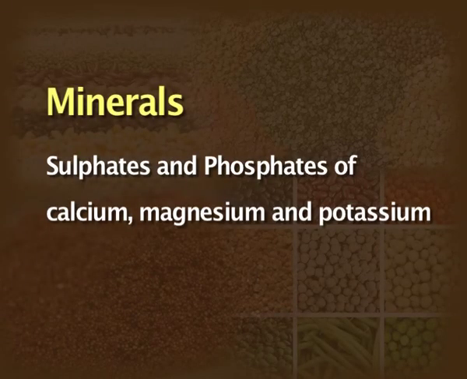Most of the minerals are in the form of sulfates and phosphates of calcium, magnesium and potassium, and 80% of the phosphorus is found in the form of phytin. Now, the importance of phytin is it interferes with the bioavailability of iron in our daily diet, and this can be eliminated through processing techniques, and it can be eliminated by polishing as well as refining and germination and fermentation.